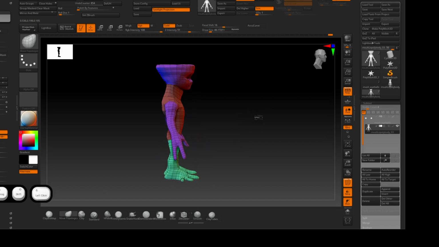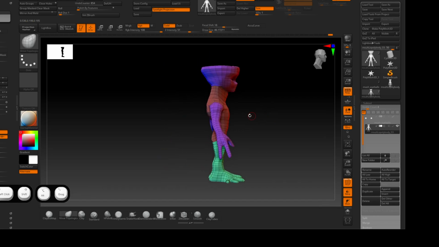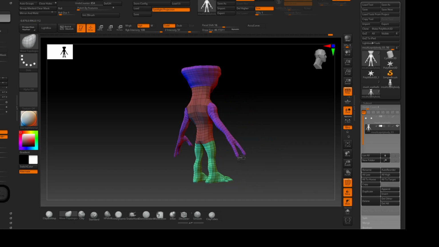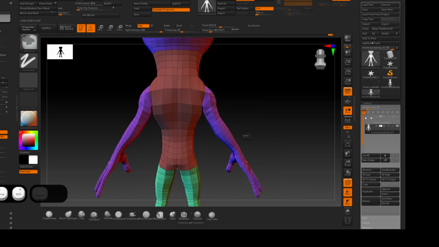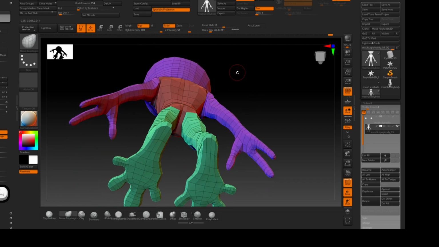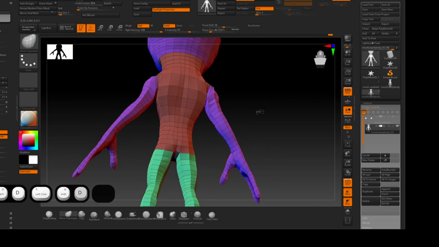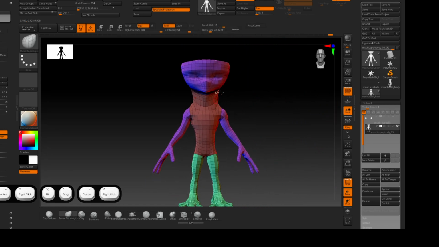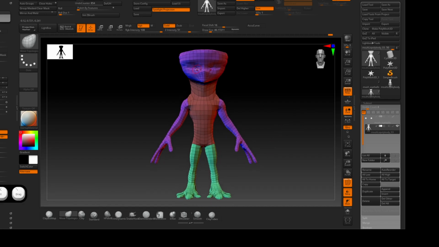So I'm happy with the posture on this guy. His arms are still a little far back, but they could be forward a tiny bit. We didn't get the curl quite into the fingers yet, but we're getting there. There's an arc flow. All the arcs flow pretty clean. I don't see any zigzags, at least not readily apparent. Is that the lowest poly? That is the lowest poly version. Lowest poly version is only 2400 poly, so it's very low poly. So we have space to put in the nails on both the fingers and the toes and around the eye sockets. So let's go ahead and do that.